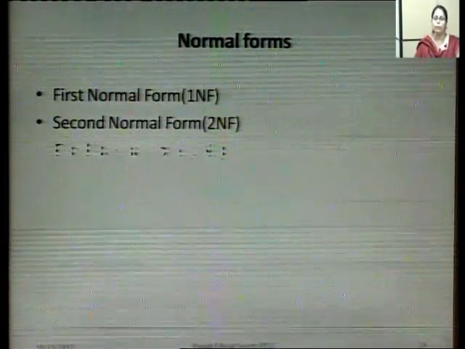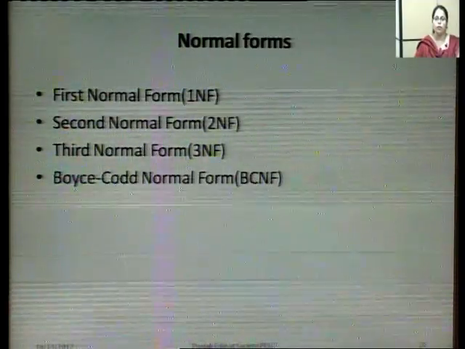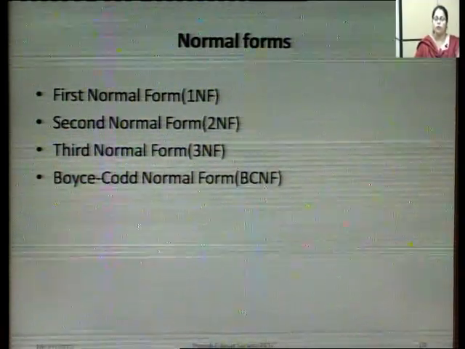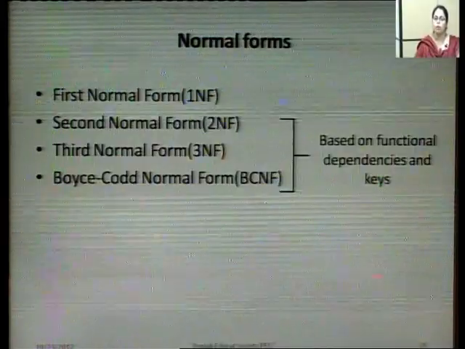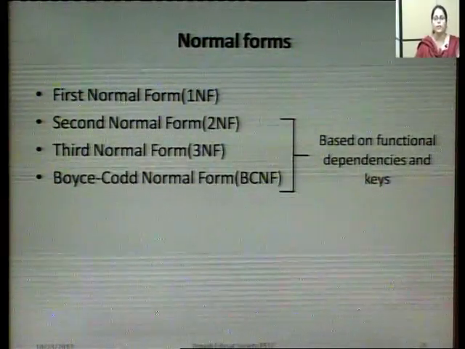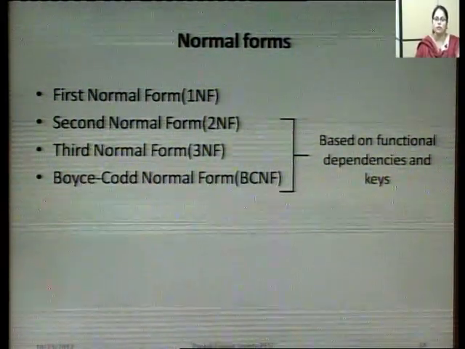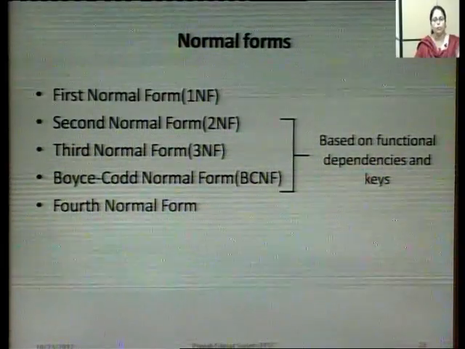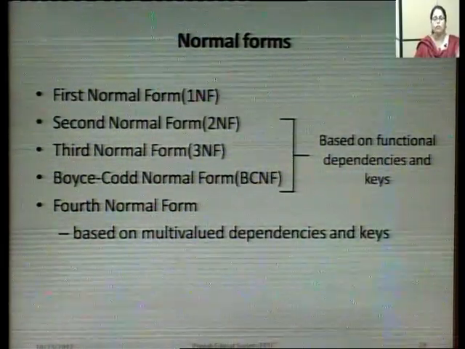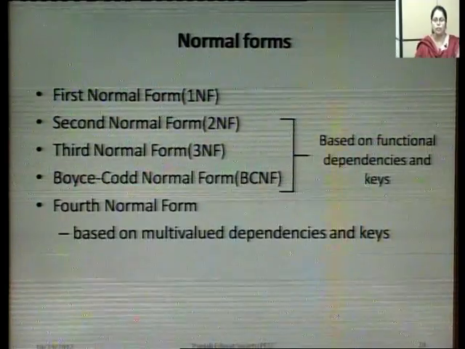So there are various normal forms to which we can normalize our relations. First normal form, second normal form, third normal form, Boyce-Codd normal form. Out of these, second, third and Boyce-Codd normal form are based on functional dependencies and keys. Fourth normal form is based on multi-valued dependencies and keys.